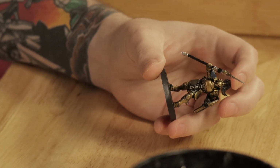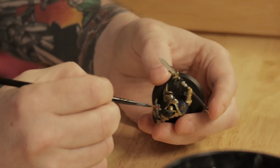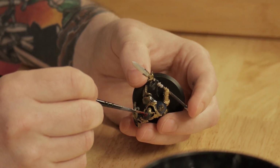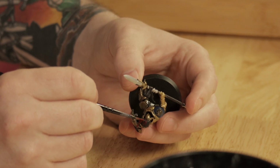Now, if you're looking at this model and you're starting to notice, hey, there's silver details, and I don't remember James talking about those silver details. Well, that's because I forgot. I'm not gonna lie. I did it, completely spaced on it.